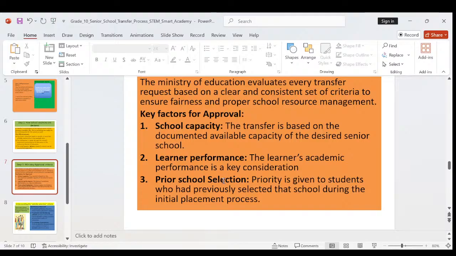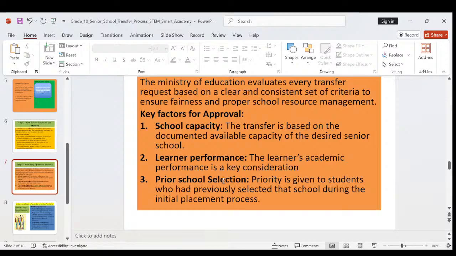So for example, a student meeting expectations has lower chances of being considered compared to the one that is exceeding expectations in a particular school. So that's based on performance. So it's very key also. So as you are considering transferring your child, also factor in such things.